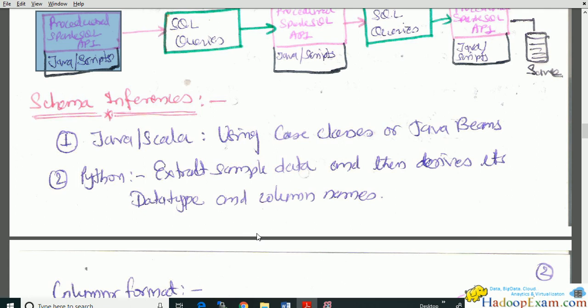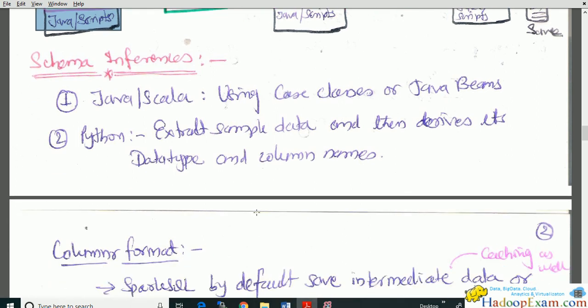In the case of Scala and Java, you have to explicitly provide a case class and map to it. We'll do hands-on for this, what a case class is and so on. Case class is a Scala concept, so if you don't know it, I would recommend going for the Scala training which we also provide. And if you don't know Spark at all, core Spark training is also provided, so go for that. That is very important. You should know core Spark, that is the assumption here, because Spark SQL is an advanced topic of core Spark.